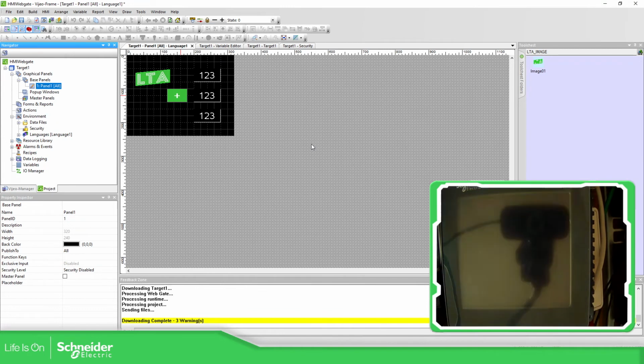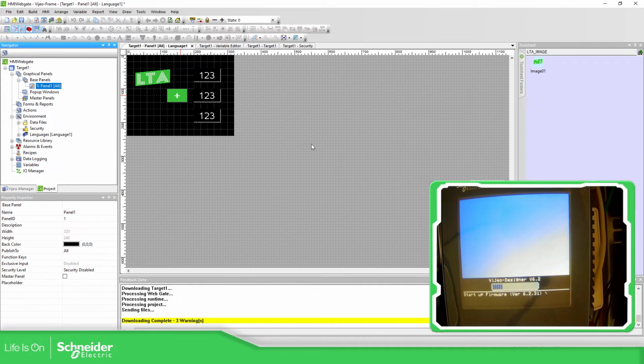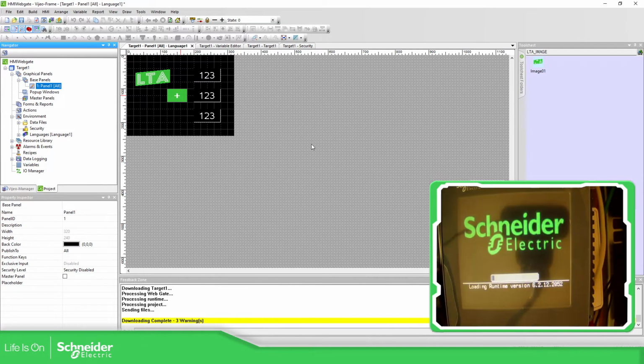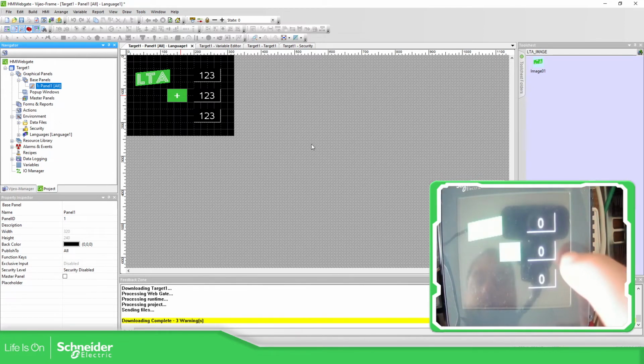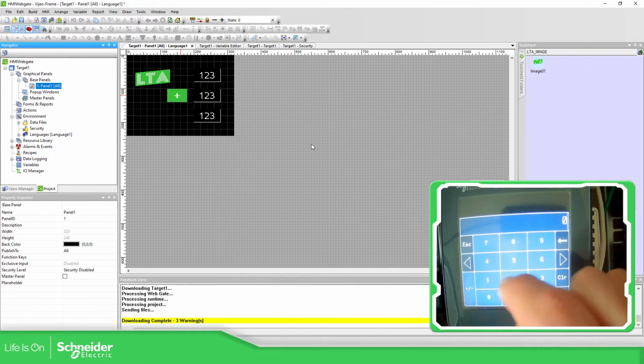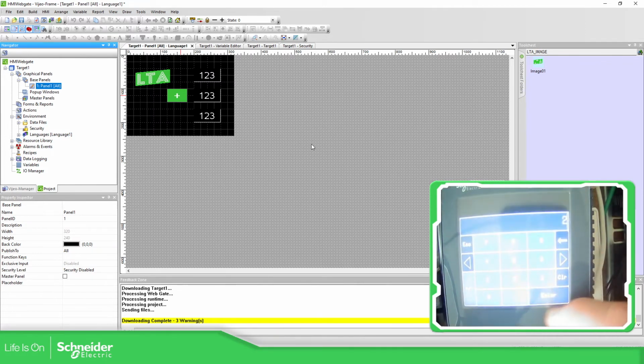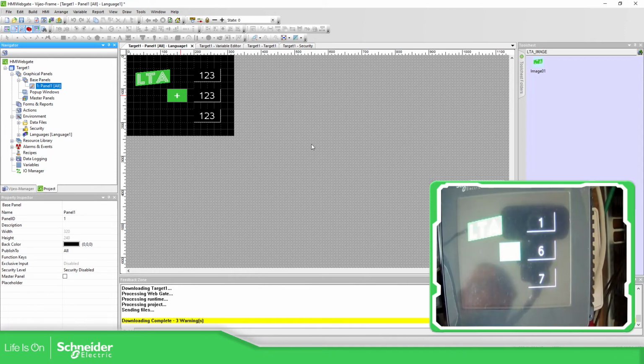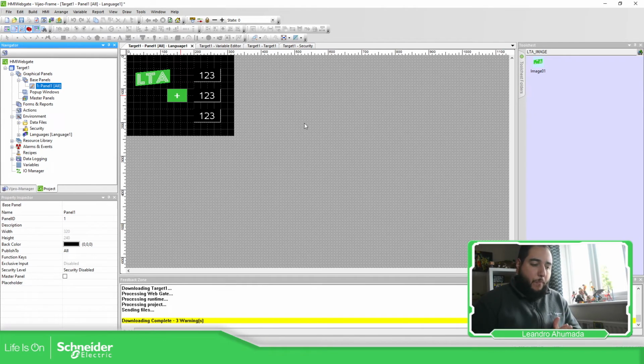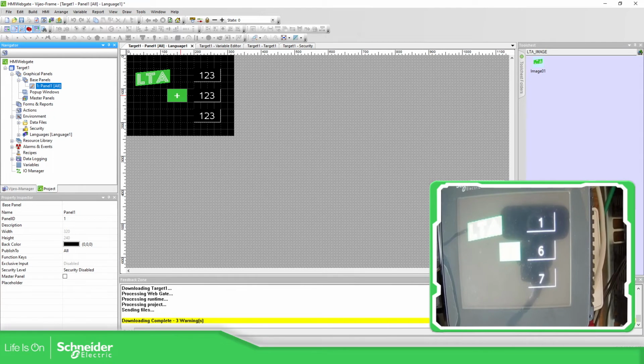Okay, so now it's booting back again. So hopefully now we should be able to see the variable. Okay. So 1, 2, and 3. If I change it to 6, it makes the calculation. So this is working fine, which is good. So imagine that this is your real application with everything. So what we need to do now is to open Internet Explorer and see the HMI. So go back to the HMI and open Internet Explorer.